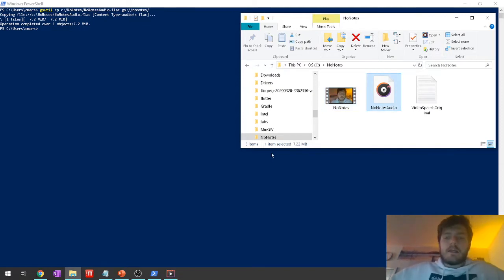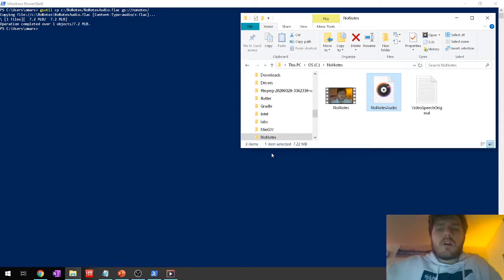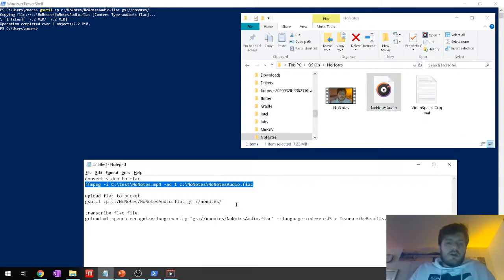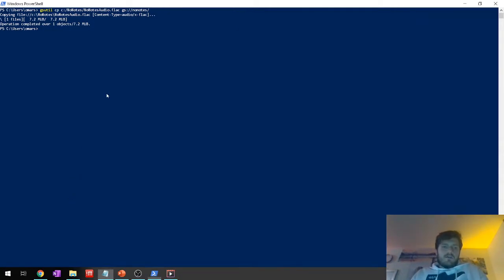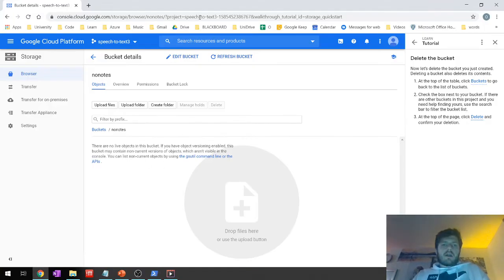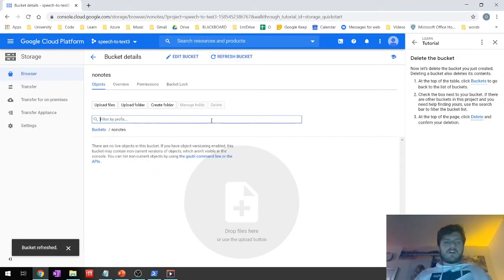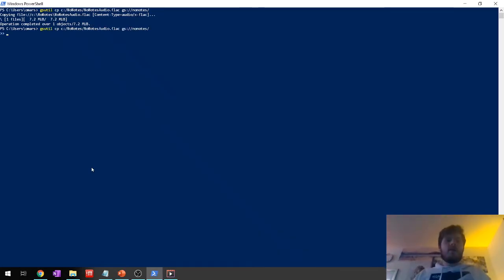The next step is that once you've generated an audio file, you have to upload it to the Google Cloud bucket for longer audio files. So anything longer than a minute needs to be on the bucket in order for the speech-to-text API to work. So I'm going to show you guys how to push the audio file into the bucket, and let me show you the bucket. This is a Google Cloud console over here. I'm going to refresh my bucket to demonstrate there's nothing inside of it. I'm going to go ahead and push that audio file into that bucket.